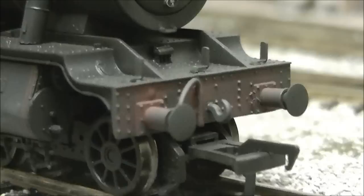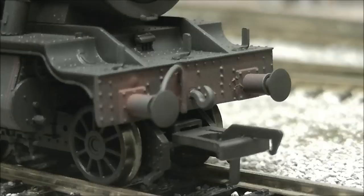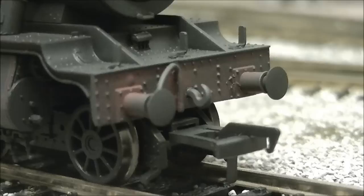Coming down onto the bogie, there is another error. On the front of the bogie there should be a plate which goes all the way across where the NEM coupling is. I personally don't mind that it's not there because you've got to get the NEM coupling in, but for people that don't use NEM couplers it is understandable why they might find it annoying, as it's another iconic feature of the modified Hall. That said, it could easily be modified if you're not putting the NEM coupling on there.